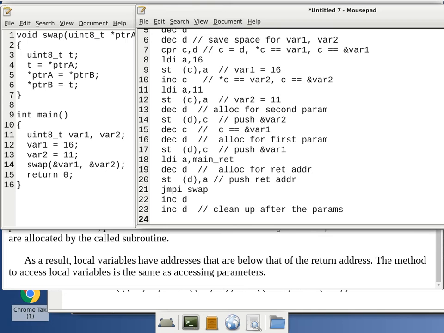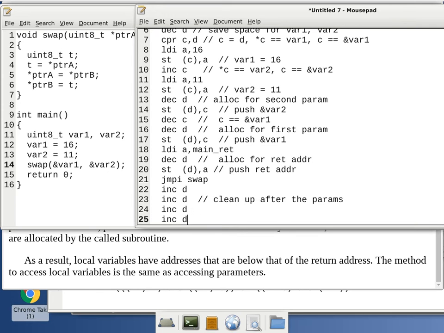But because this is also reaching the end of main, technically speaking, we should balance the stack. What things are still on the stack at this point after the last increment D on line 23? The variables, very good. So the local variables are still on the stack right now. Do we need them? Because we are now at the end of main, we don't need them, right? So to emulate the returning of a subroutine, we need to clean up that as well. So we'll do another pair of increments, and these 2 are for cleaning up after the local variables.